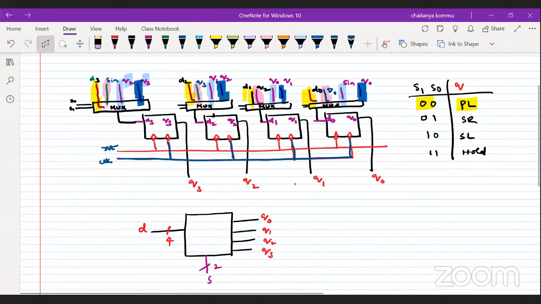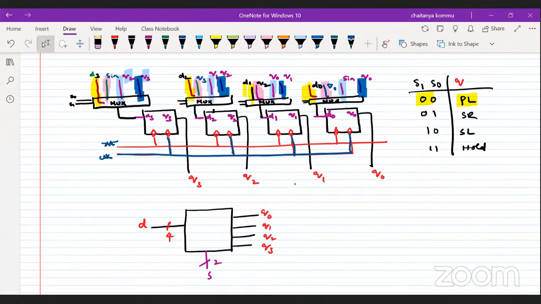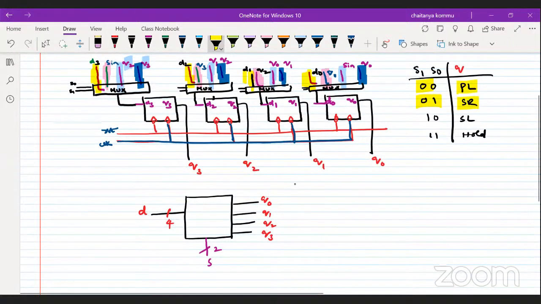What is the second operation? If the selection line is 0, 1, the shift right operation has to be performed. A shift right operation means this position is filled with the shift right input.